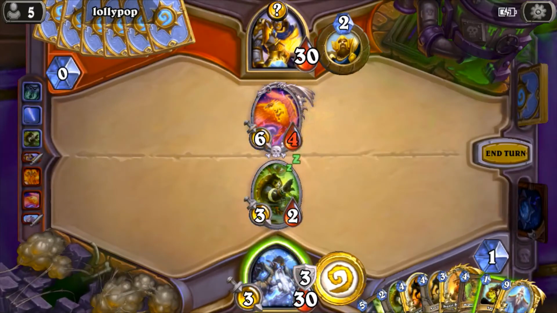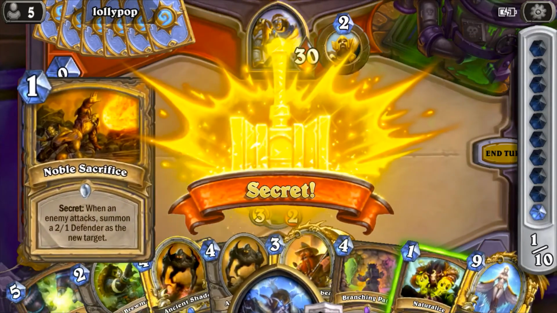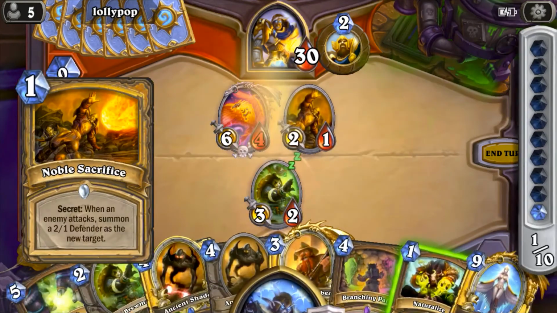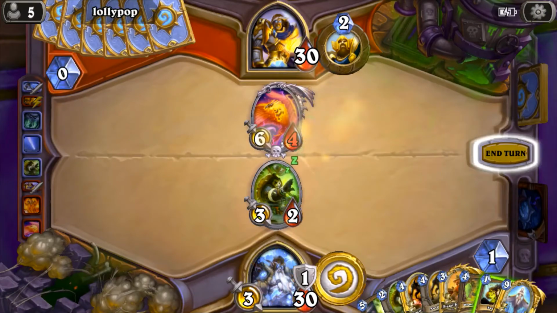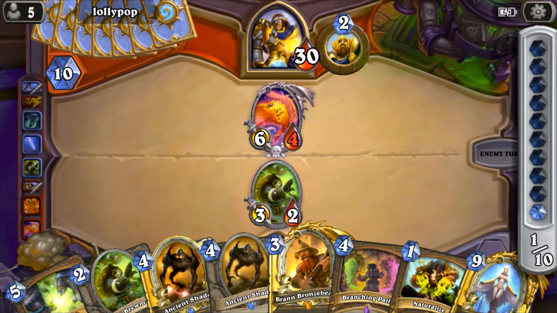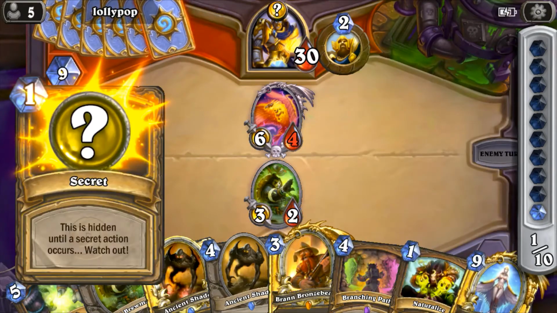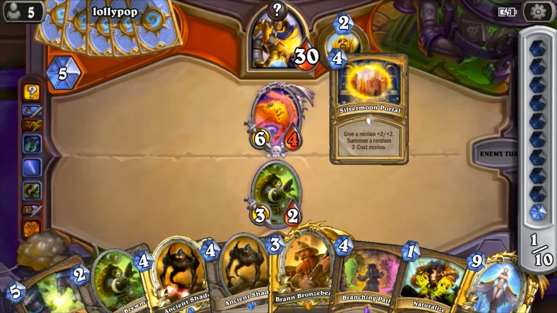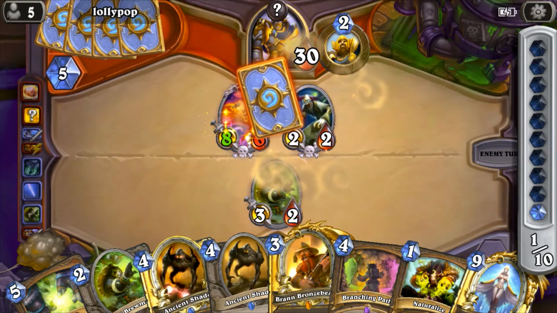Oh, now I'm guessing the secret is probably, yeah, Noble Sacrifice. That's no problem, we still have a lot of health. So we have Aviana. We do not have the Forgotten King, and we do not have King Togwaggle yet. We do need them to set up the full combo.